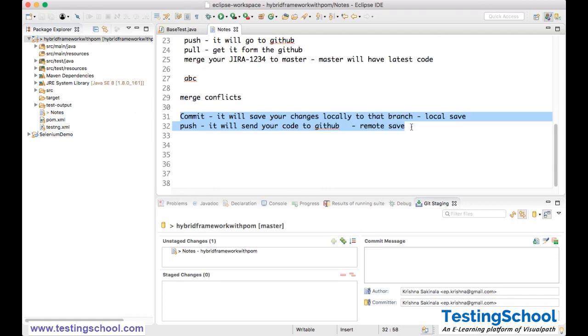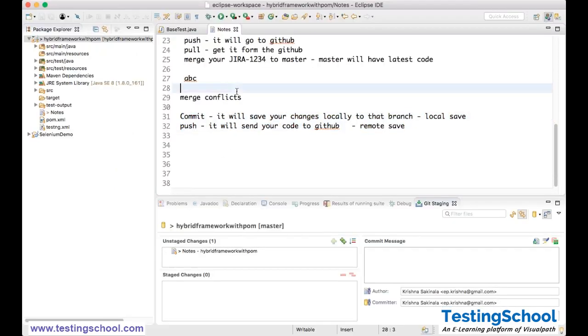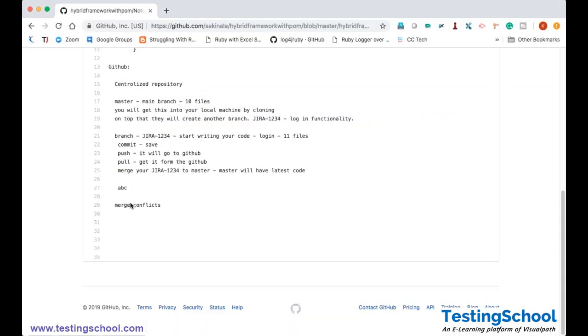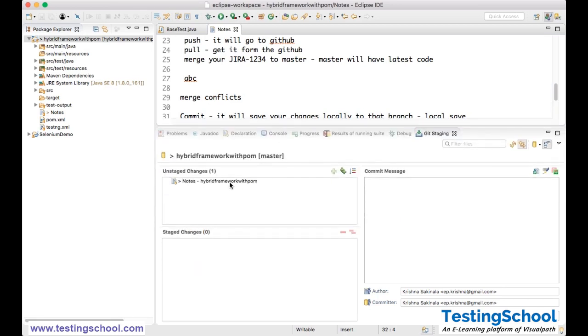I did not push this, the changes. I said yes, right, cancel this. So you see the difference? You see the difference, right? Here only till 29 line, but 31, 32 not pushed. That is the reason you see that some changes are there which are not pushed.